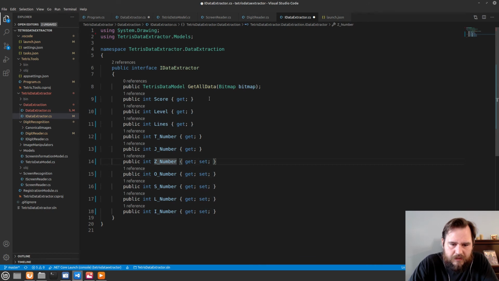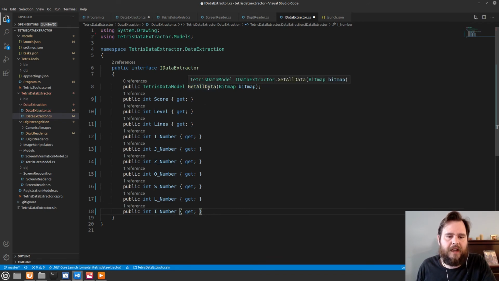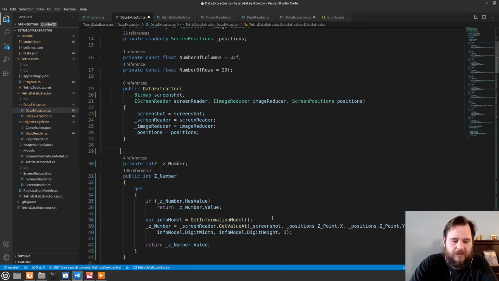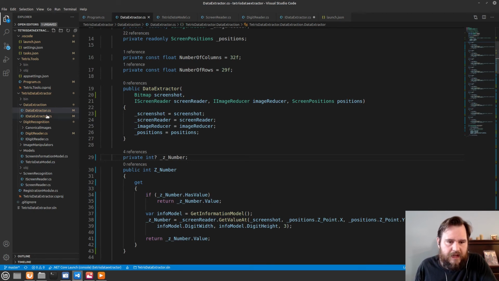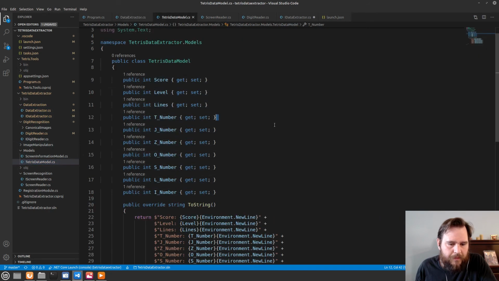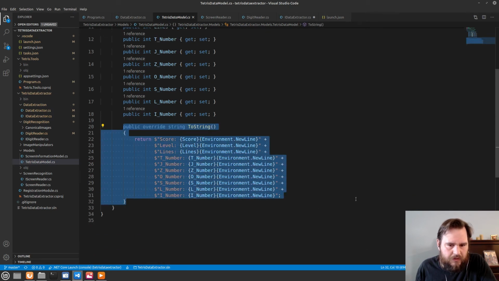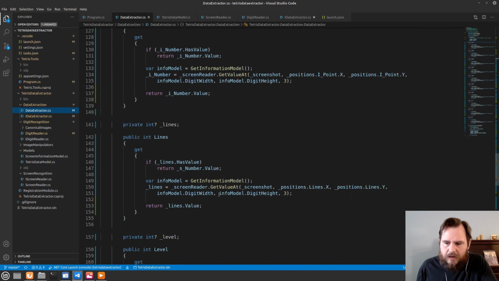I really don't think it's necessary to have that get all data now. And the Tetris data model is kind of fading out in its usefulness. So what's the point of getting all data? I'm just going to get a Tetris data model with exactly these properties. I'm going to just go ahead and delete this. And here, there's no point in this. And the Tetris data model itself, see, we're now at 0 references. I just want to make sure. This is a useful toString method. So I'm going to copy this and bring it into our data extractor. Throw it down at the bottom.